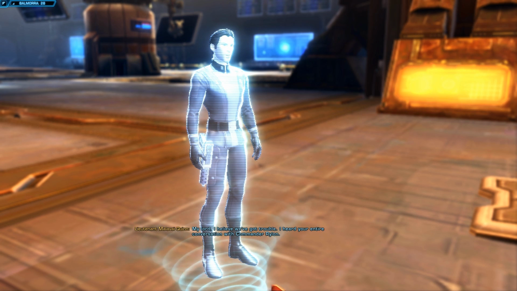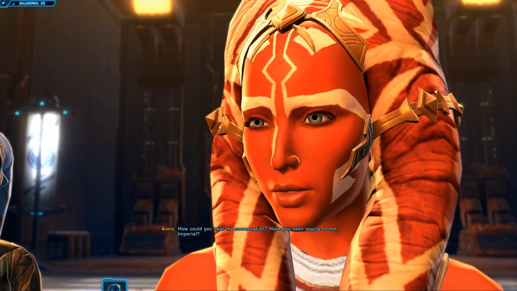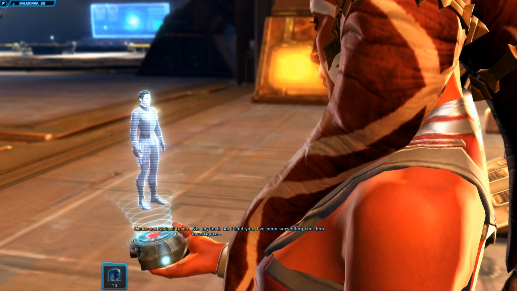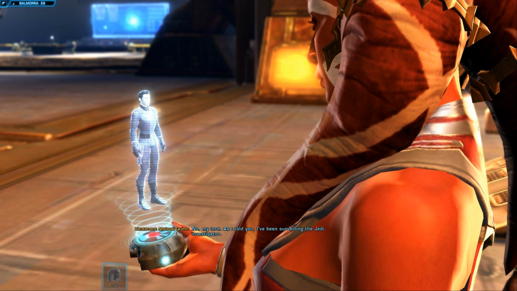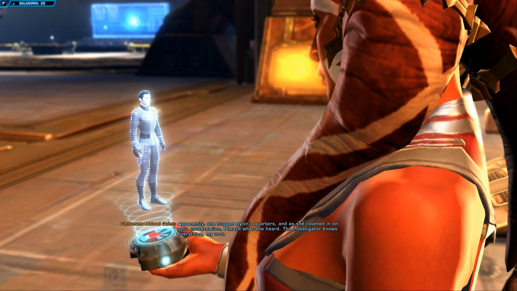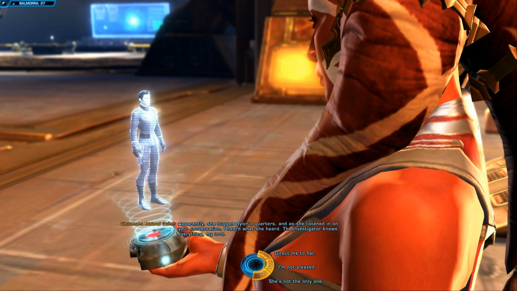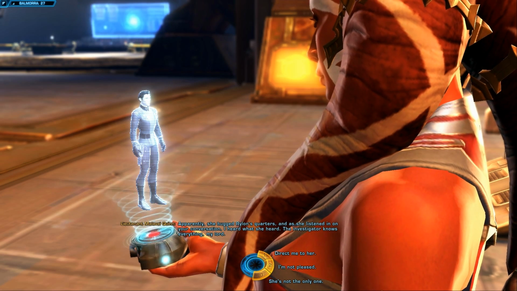My lord, I believe we've got trouble. I heard your entire conversation with Commander Rylon. Oh, bugger. How could you hear my conversation? Have you been spying on me, Imperial? No, my lord. As I told you, I've been surveilling the Jedi Investigator. Apparently she bugged Rylon's quarters, and as she listened in on your conversation, I heard what she heard.